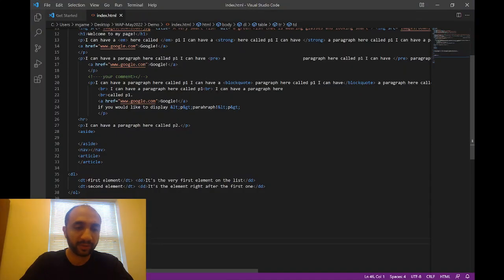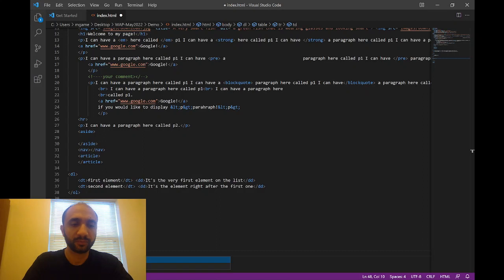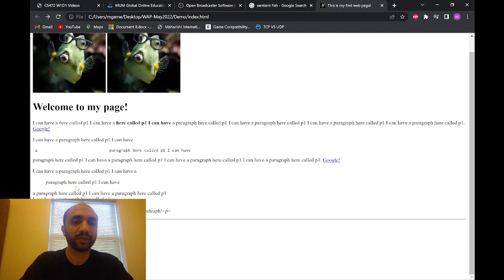However, if I go to the next row and I add 2 cells, cell 1, cell 2, you can see that now they are considered in a different row, which is what we wanted.